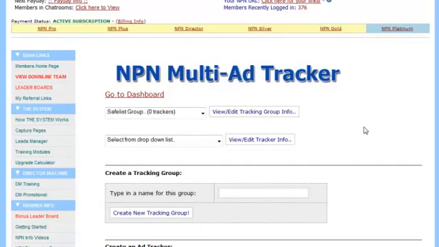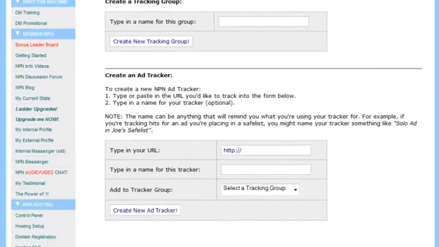What I'm going to do next is create a brand new tracker, and I'm going to put it into that tracking group. At the bottom of the page here, there's a form you need to fill out to create your ad tracker. The first field is the URL. This is the URL you want people to go to when they click on your ad tracker. Most likely this will be one of your affiliate links or your product links or whatever, because this is the URL that you want people to go to, remember. Just for an example, I'm going to put Global NPN. This can be any link you want, of course. ID equals 1234.